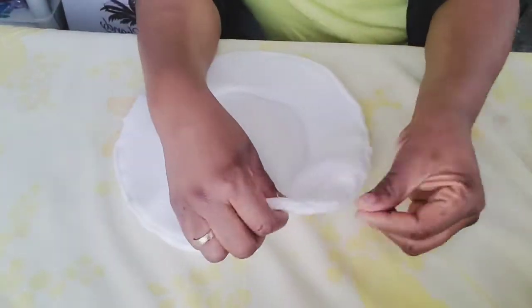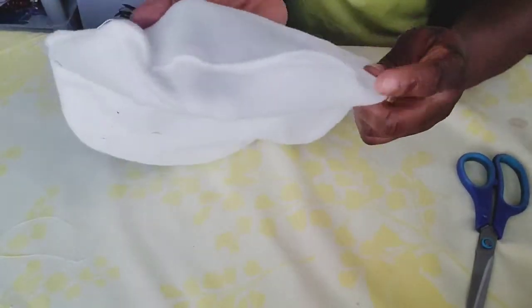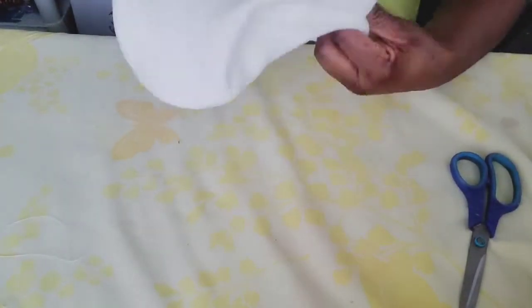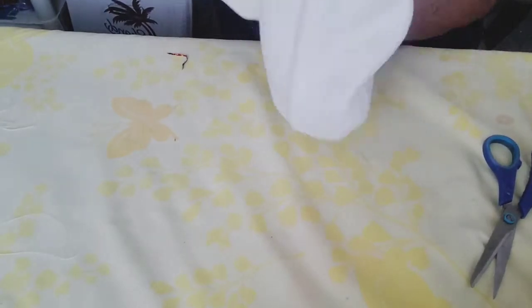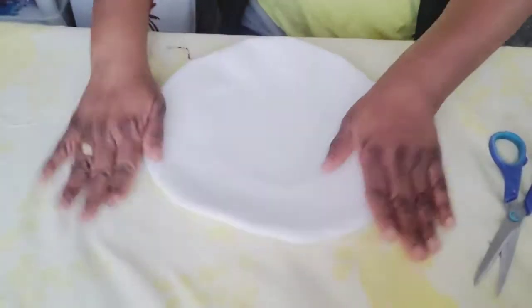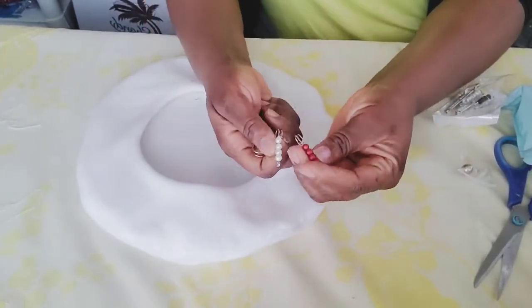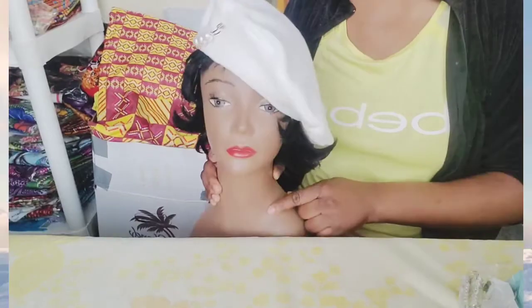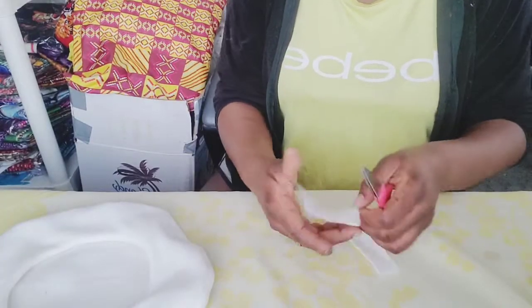Okay, you're almost done. You can leave it like this if you want to, or you can put that middle tiny tail on top. Okay, don't forget this is unisex. So for women, I like to put brooch to beautify it. You can use whatever you like, a pin, a charm, a pendant, whatever. You know, I like brooch and I have some of them, so I could use them.